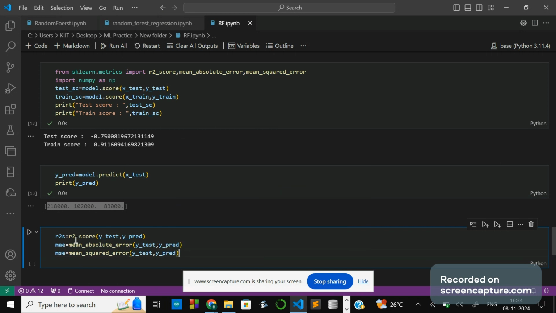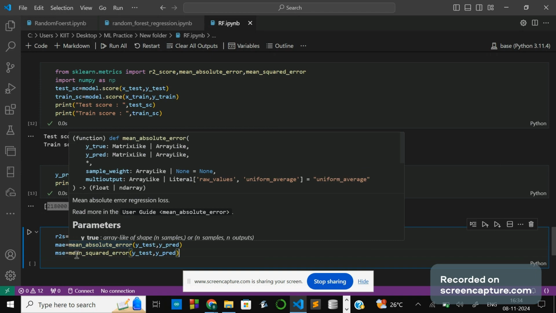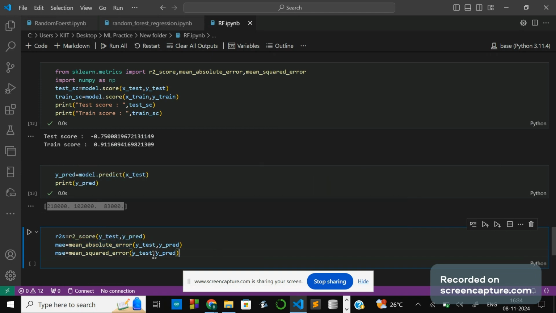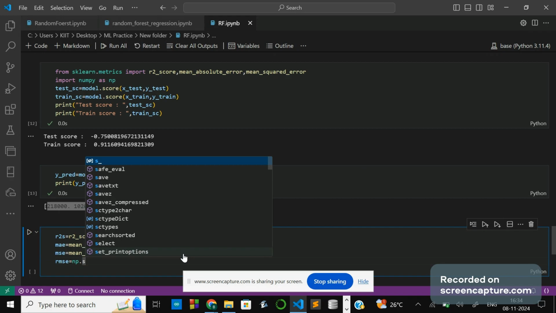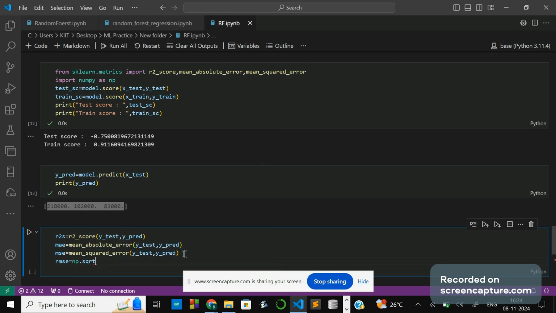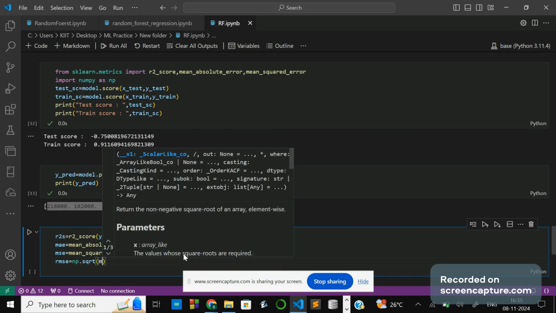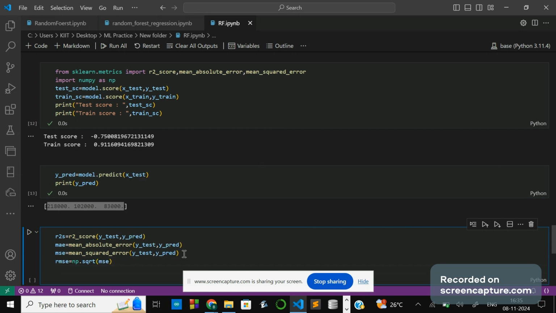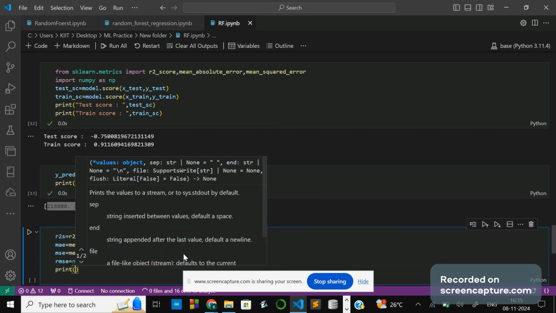I am finding the R2 score, mean absolute error, and squared error between the raw data and predicted data. And RMSE is nothing but the root mean square error. It can be found by the square root of the mean square error, np.sqrt of mean square error. Let's print those values.